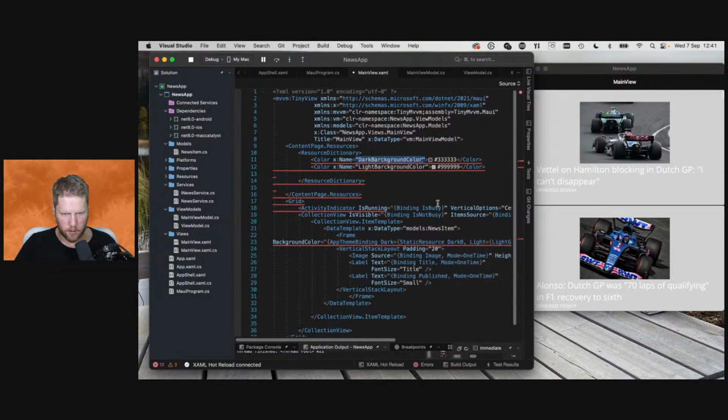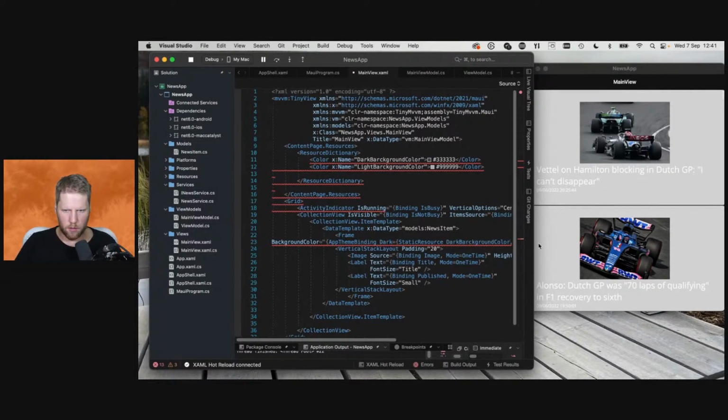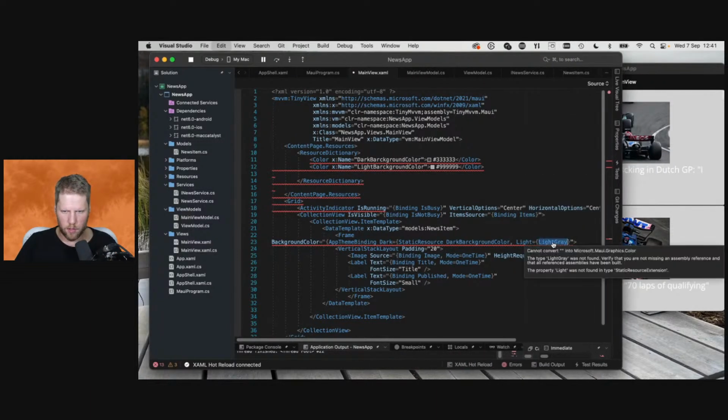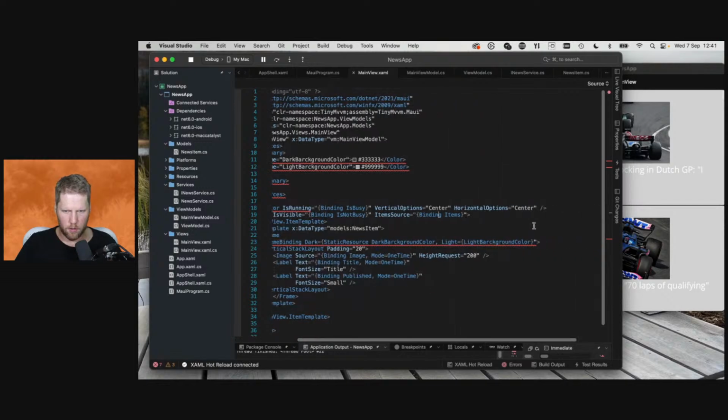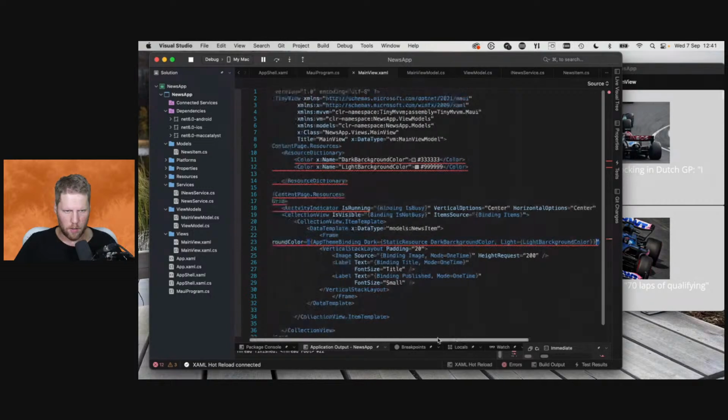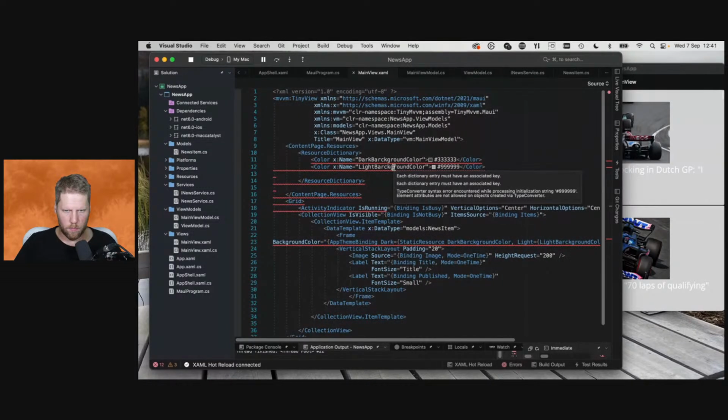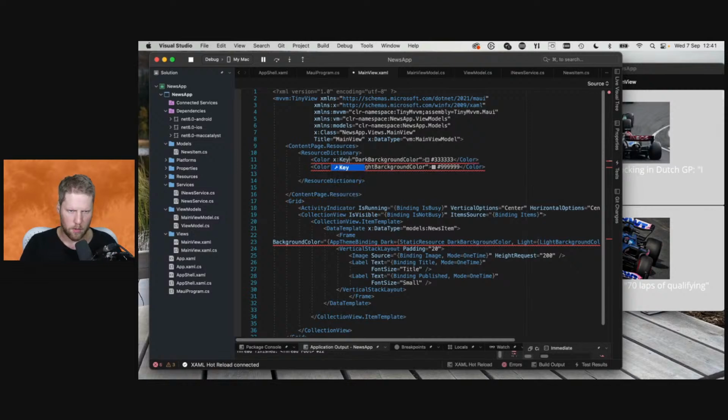I copy that instead. Dark background color. And light background color. And we should have one more there. It should be key and not name.